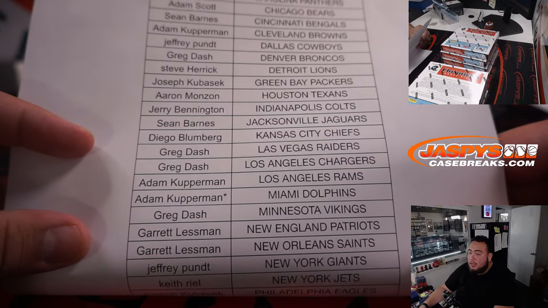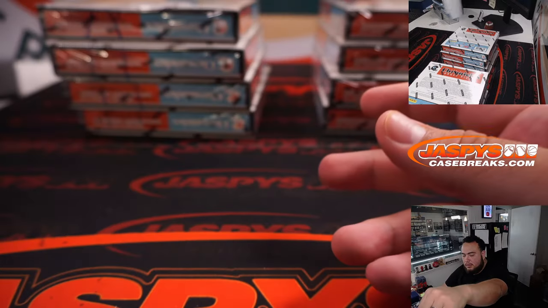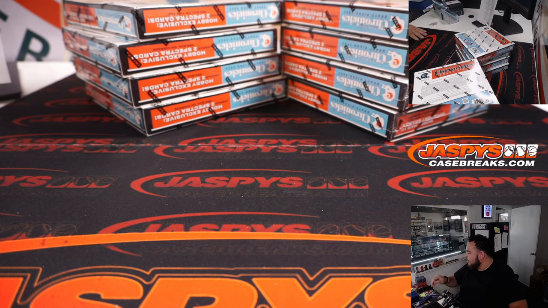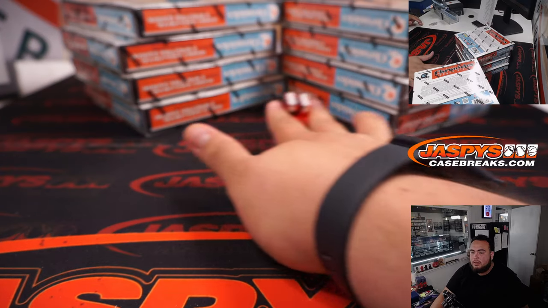Adam Coverman got Lost Ball Mojo, Dolphins, Titans. And again, we got left or right. Let's see if we can roll a 1, 2, 3 for the left, 4, 5, 6 for the right. 6.